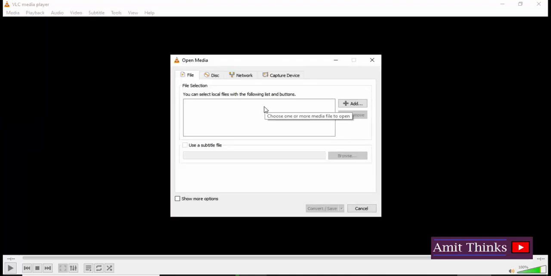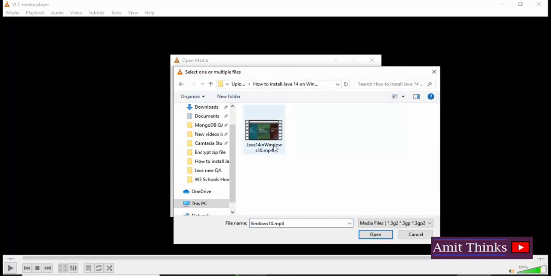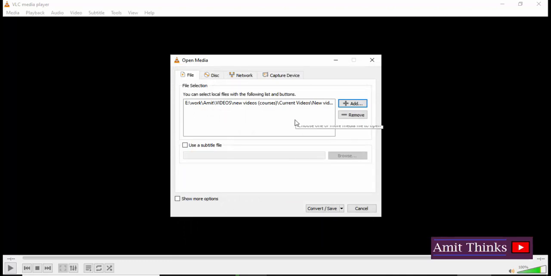Here you need to add the file that you want to convert to MP3. That is, here you need to add your MP4 file, which would be a video file. That is the source for us. Click on Add. Now I'll be uploading the MP4 file, the video file, and we'll be extracting MP3 from it using only VLC Media Player. After selecting, click on Open. On clicking Open, we have set the source file.